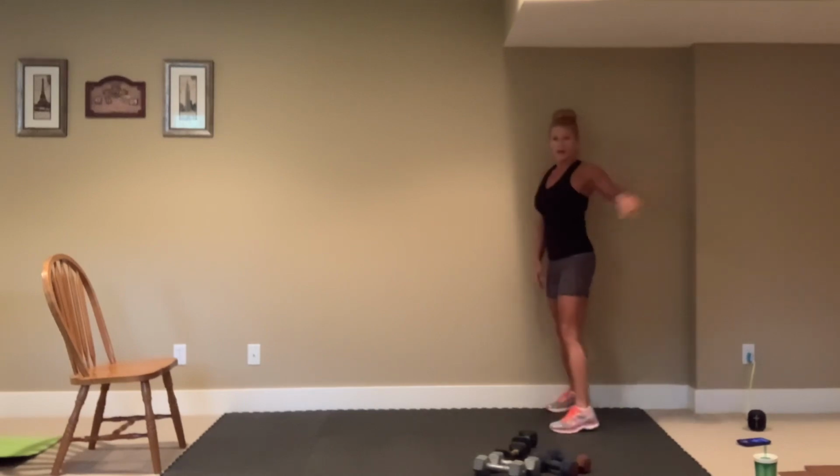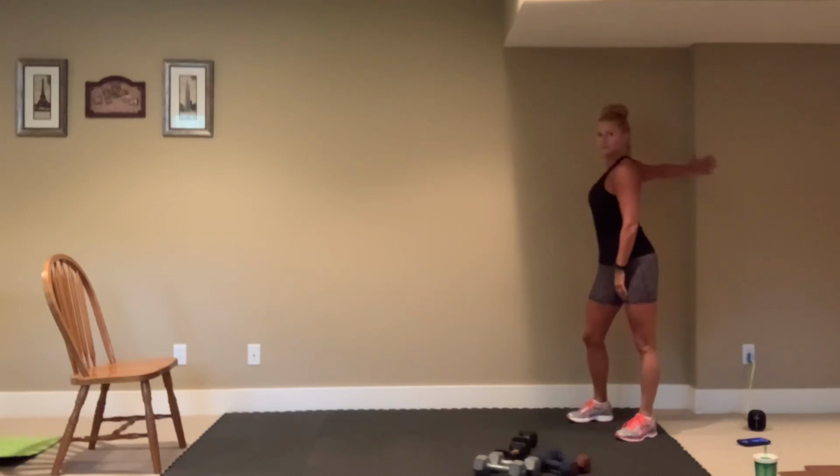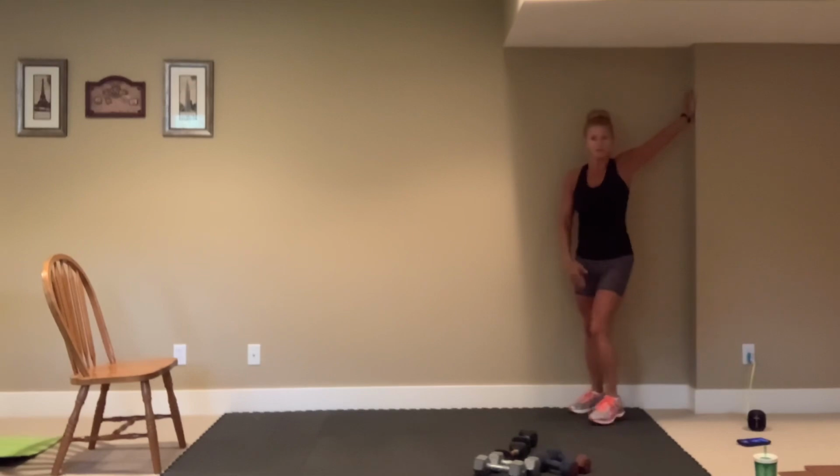And I want you to switch it out. Other arm. And turn away from that wall. And then release it. And then one more time, I want you to go a little higher this time. And same thing, turn away from it. Kind of getting down into some of those lower fibers.